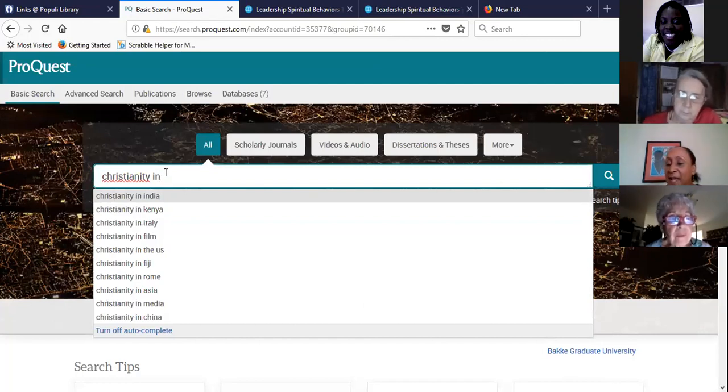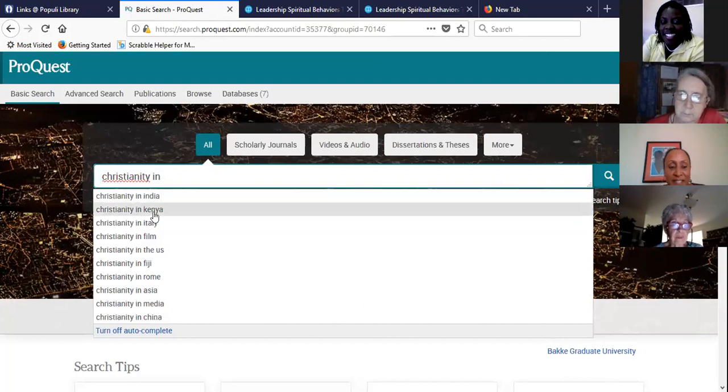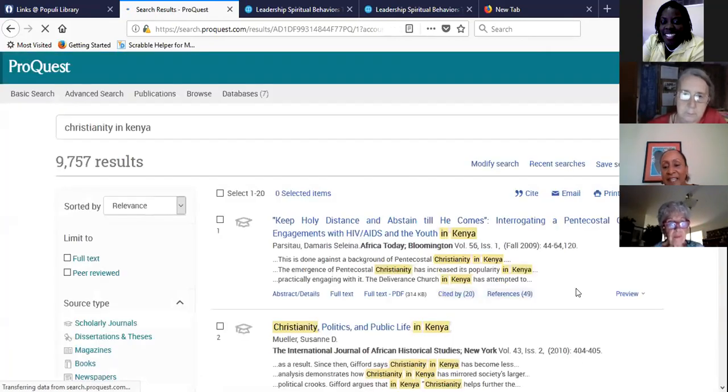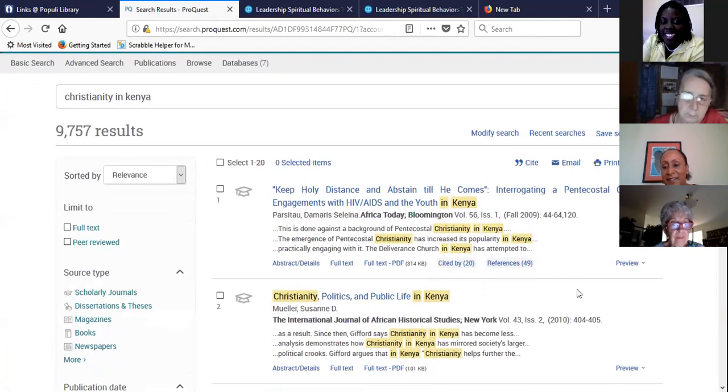Once you start typing in your search term, there is an auto suggestion feature where ProQuest will automatically give you a drop down of some suggested terms based on what you started typing in. So this one we will just go with Christianity in Kenya. And then we just select search, and it brings up your results.